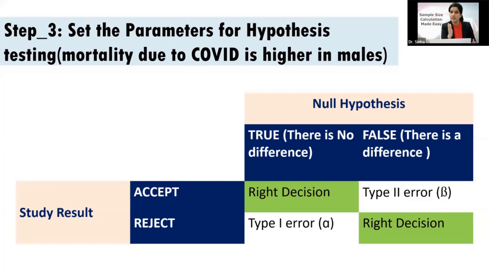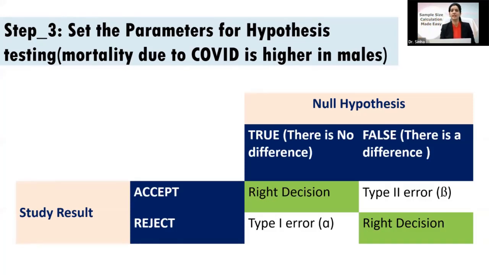That means that 10% difference, which I am projecting, that the mortality in men is 10% higher than in women, your sample size should be large enough to detect that much difference. And that's why we say the power of the study. So the minimum acceptable power is 80%. You cannot have a power less than 80% because then it is not justifiable. Yes, you can increase your power.